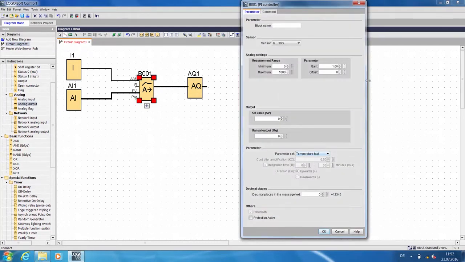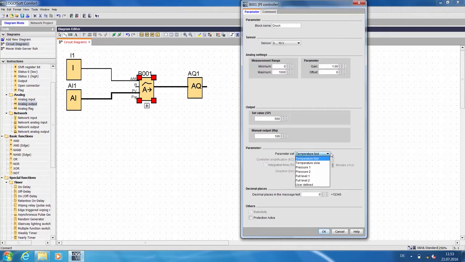Now we have to adjust the controller. We can name the module here in order to keep things organized in larger programs. Here there is the sensor type, which we leave configured at 0 to 10 volts. In this area, we could assign the signal parameters. Here we are prompted for the set point value that the sensor is to deliver to the system in order for it to remain stable. In this case, we choose 500, which corresponds to 5 volts from the sensor. And here we should specify the target output value for manual operation. We will use 10% of the maximum speed value. This corresponds to 1 volt.